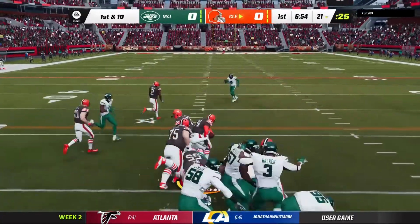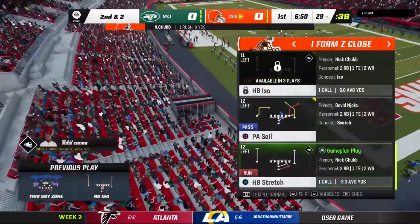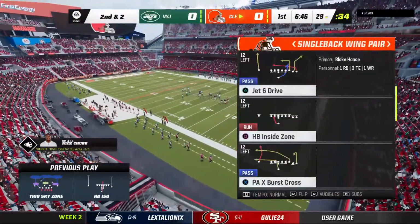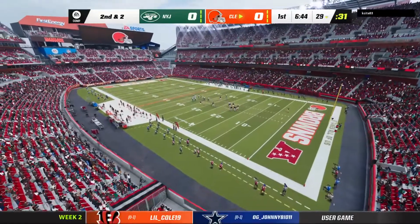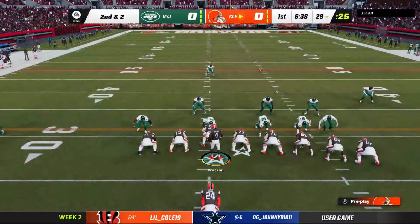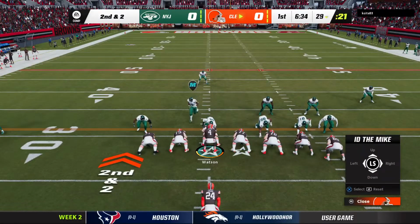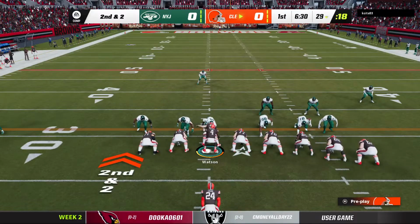They start on the ground with Nick Chubb, and they'll get him down after a pickup of 8, 2nd and 2. This defense for the Jets, terrific last week in the season-opening victory. And they needed to be, because the game was a game we don't see very often anymore. Low scoring, slugging it out in the trenches. One play can make the difference type of a game, and each play took on more importance, and they got it done.